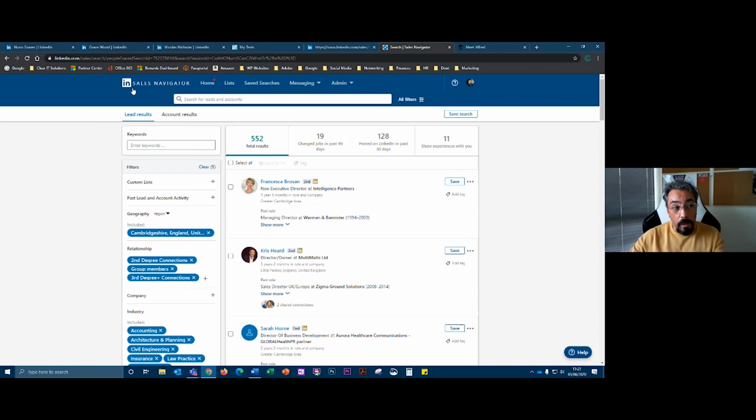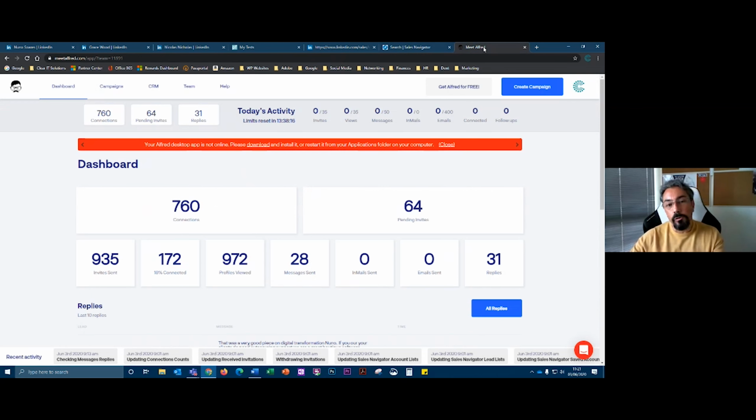For that you need to have Sales Navigator. Then I recommend having some sort of tool to automate the process for you. I use an app called Meet Alfred, which links to your LinkedIn, and then you can set up campaigns and connect to your LinkedIn audience.